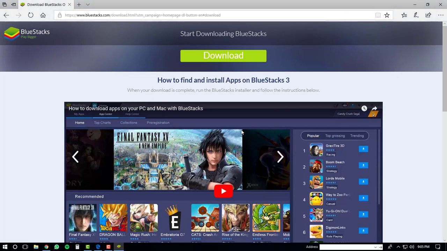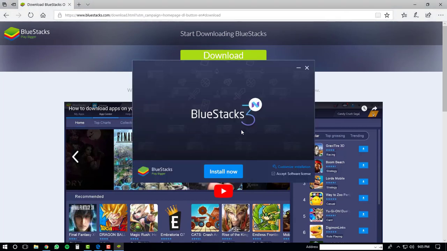The process should finally start the installation, and you'll get the BlueStacks 3N installation window. At this point, you can just click the blue Install Now button. This will start the process of installing the BlueStacks 3N executable. Please bear in mind this process may take up to 5 minutes, but I am going to fast forward this process for this video.